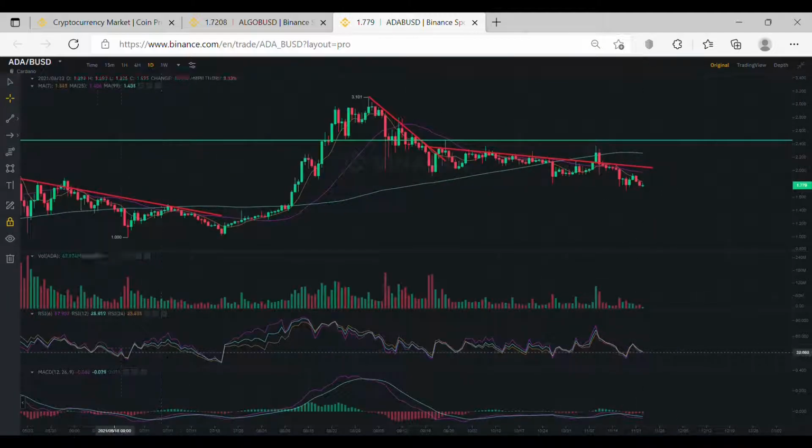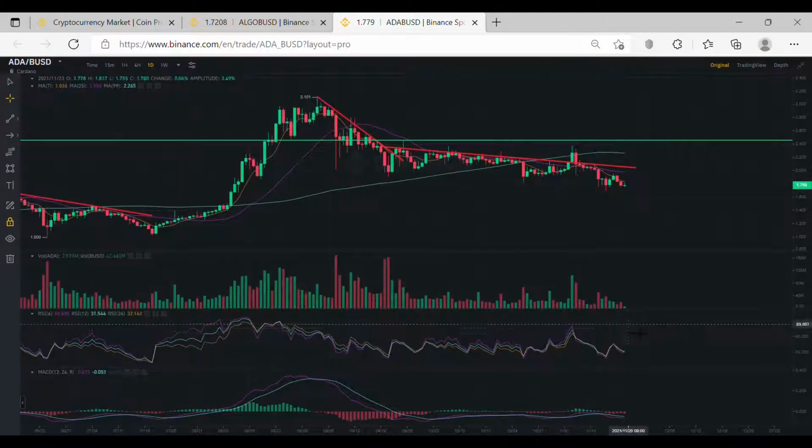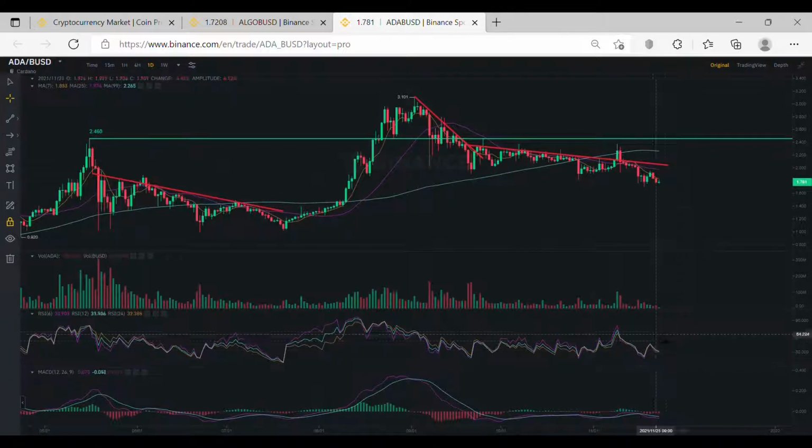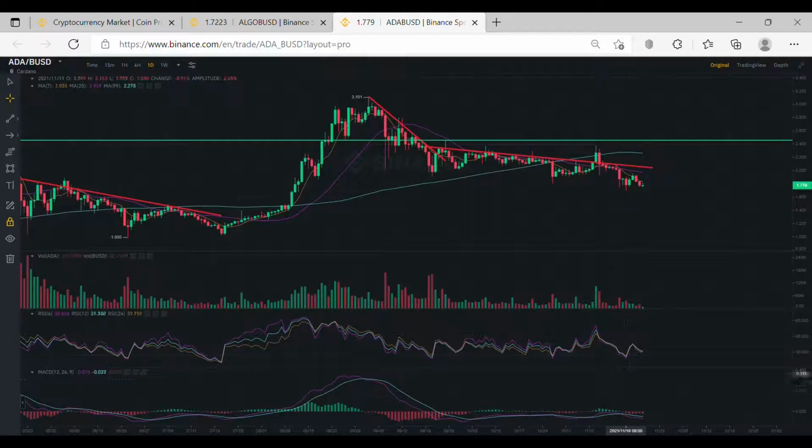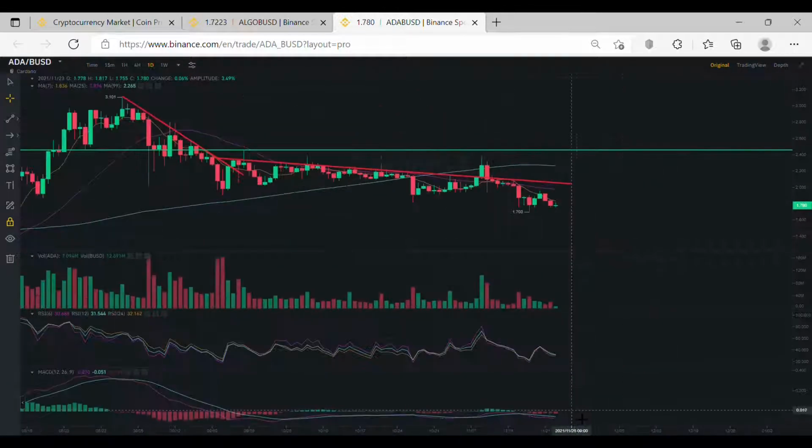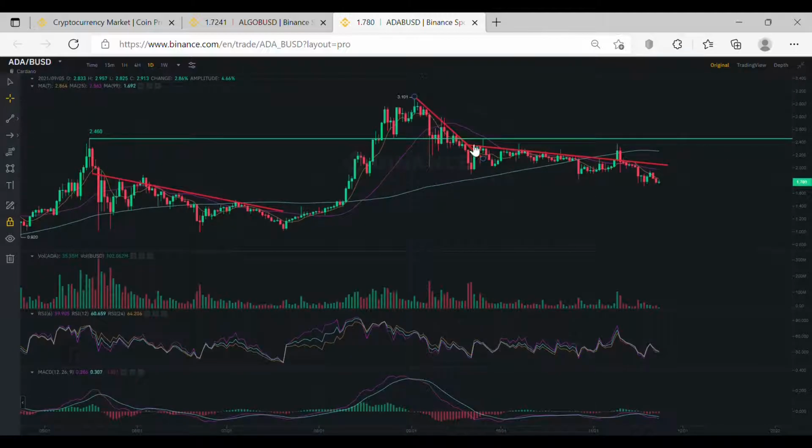If we look at the oscillator, it supports our assessment that the price is definitely bearish for the time being, and this is further supported by the MACD indicator. I definitely hope that the price would trend up like it did in the past. From what I have seen from the price action, it is definitely due for another uptrend.